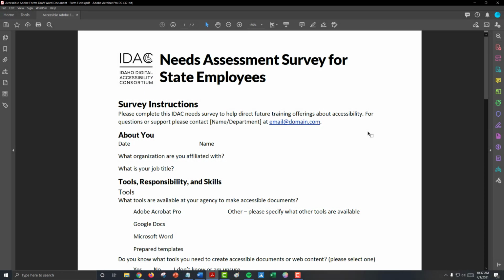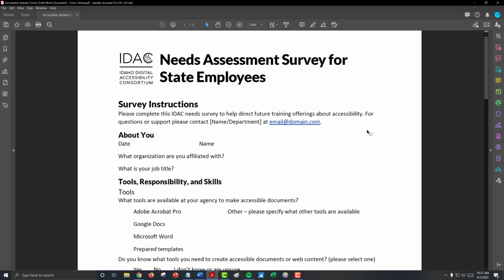When building your accessible PDF form, there may be times when you need to make changes to the content. Ideally, these changes are made in your accessible Word document version and resaved as a PDF. But there are times when you may not be able to do that, or the change is minor enough that you can make it in the saved PDF.